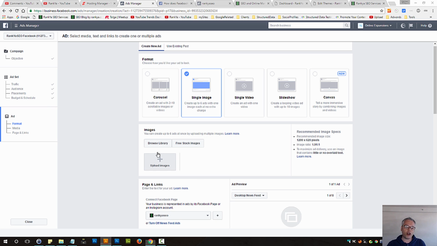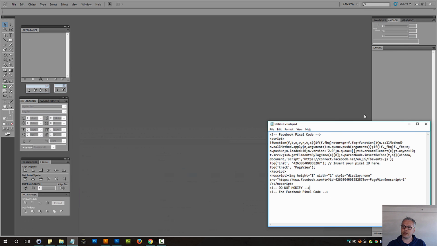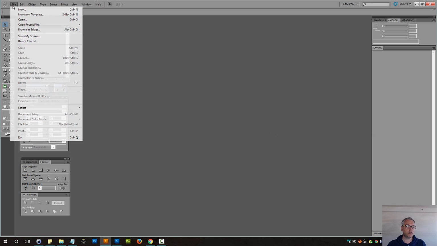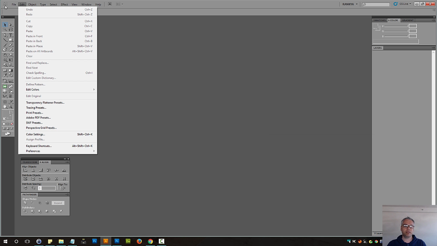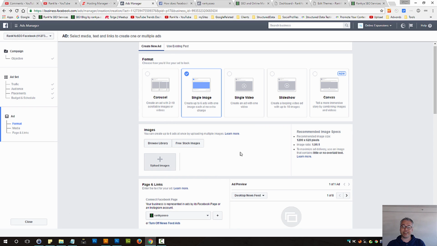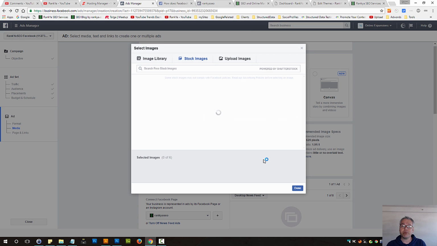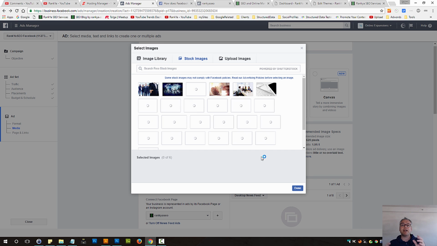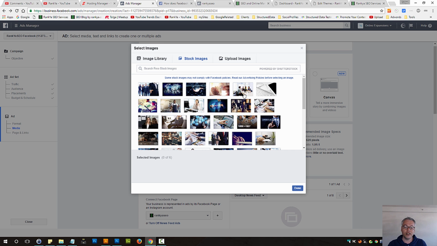I remember once upon a time, I was creating my own images using Adobe Illustrator. But now, in 2017, you have free stock images. That means you don't even have to worry about creating unique images. You can search free stock images. And look how professional these images are.